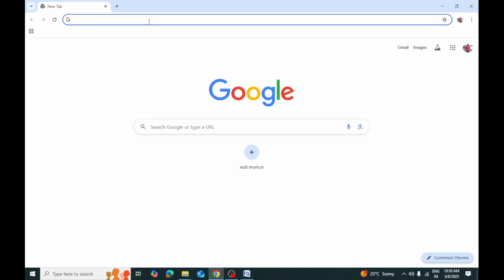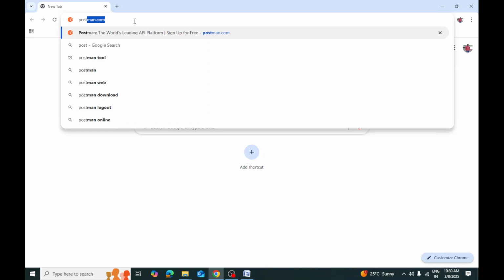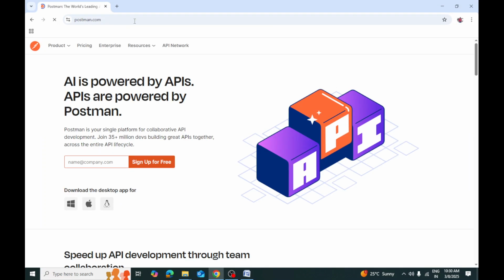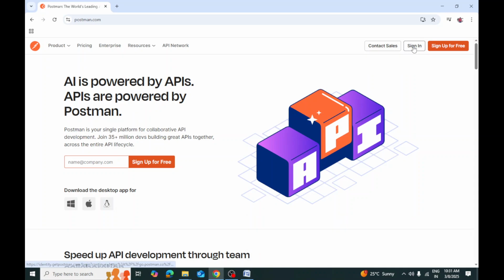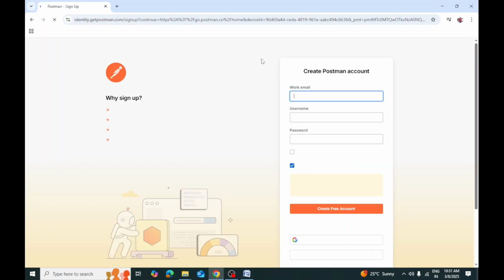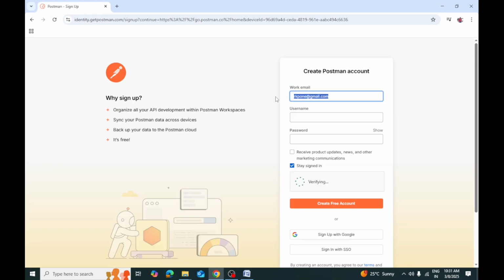So what I'm going to do is go to postman.com and then you will see an option here, sign in. Since we have already created our account, I'm going to sign in. If you are doing it for the first time and you want to create the web account, you click on sign up for free and you provide whatever email ID you are using and give a username, and it should be unique.